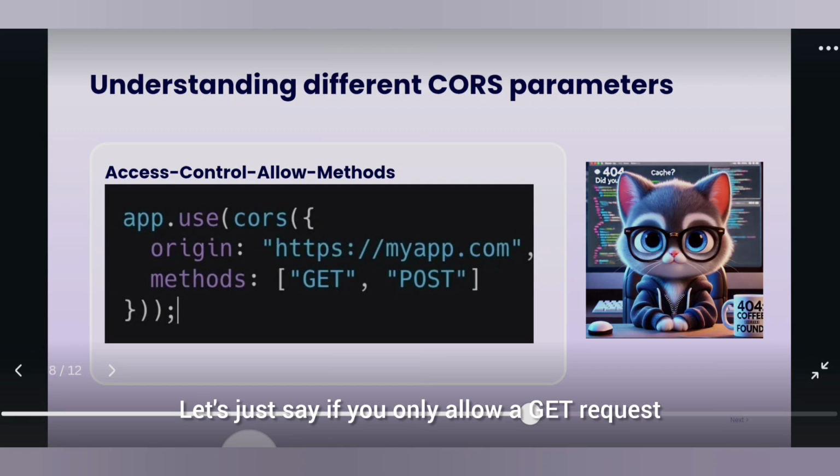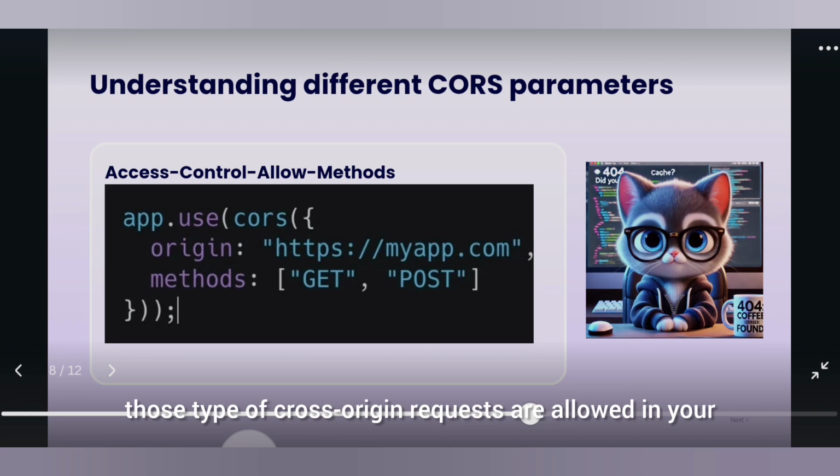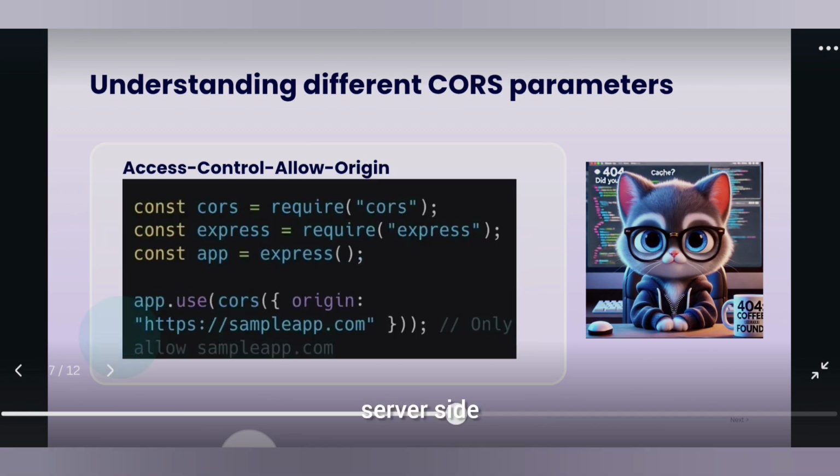Let's say you just want to allow the cross-origin browser request on only the GET method. The domain which is making a cross-origin request, you don't want it to post, put, patch or delete the data, so you can set only the GET request method to be allowed. If you want that cross-origin request to be allowed to make a POST request, then you can set the POST method as well. So all the methods which are set in this methods array, only those types of cross-origin requests are allowed on your server side.